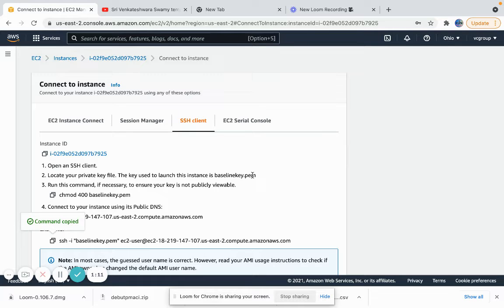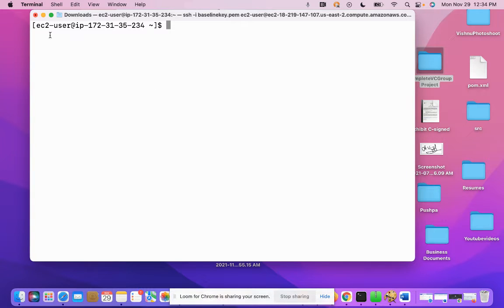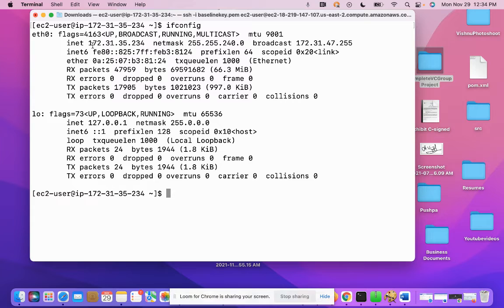Yeah, things like that. So I did create an EC2 instance and I'm logged into my EC2 instance. If you don't know how to create an EC2 instance, in my previous videos I clearly mentioned how you can provision a server and how you can connect to that server using an SSH client. So I'm connected to that server using an SSH client. You see that ec2-user, and with ifconfig, this is the IP address of the server that I'm logged into.